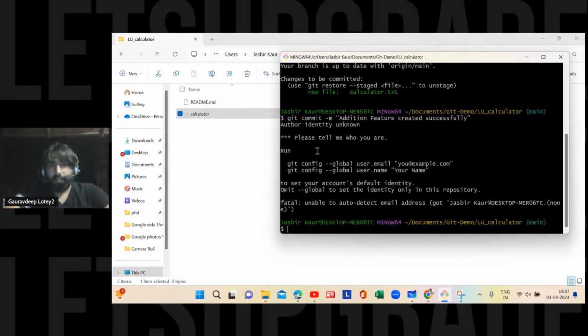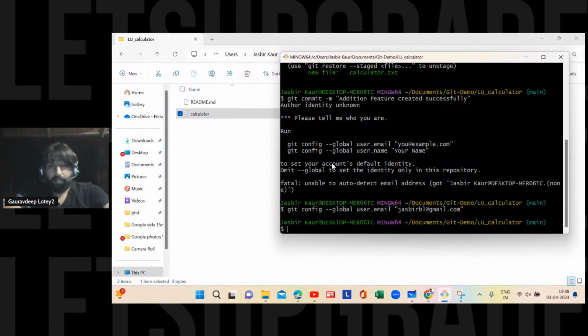कर दूंगा. ओके, प्लीज टेल मी हु यू आर, which means हमने यहाँ पर अभी git config नहीं की है. ठीक है. So I will have to do the git config. Okay, so git config dash global user dot email equals to justbl@gmail.com, and your name git config dash dash global user dot name.